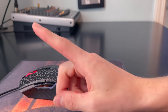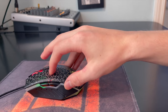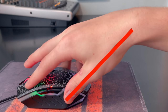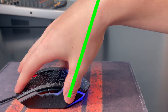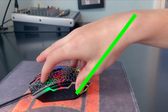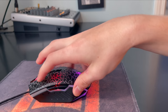The absolute number one mistake people make when trying to learn to dragclick is not knowing the wrist motions. When you dragclick, you want to bend your wrist like this. You don't want to remain in a fixed position like this and move your finger. That won't do anything. What you want to do is bend your wrist upwards and extend your finger outward. Curl that finger up like this and bend that wrist. You want your wrist to go like this. You do not want to do this.